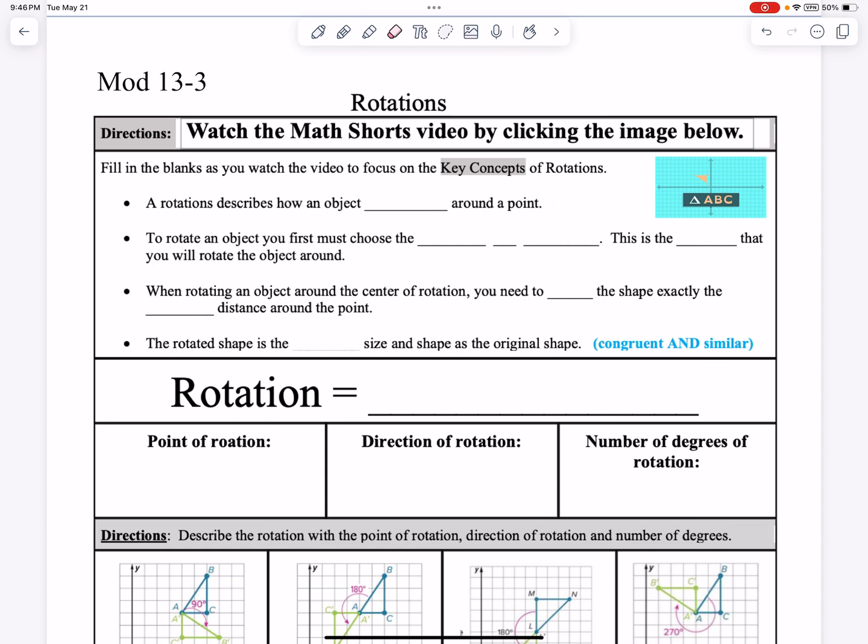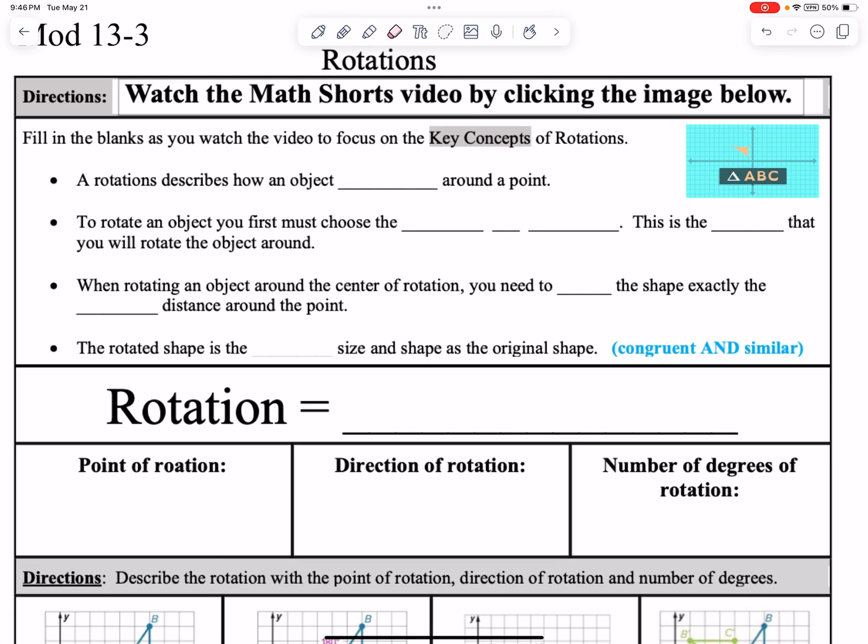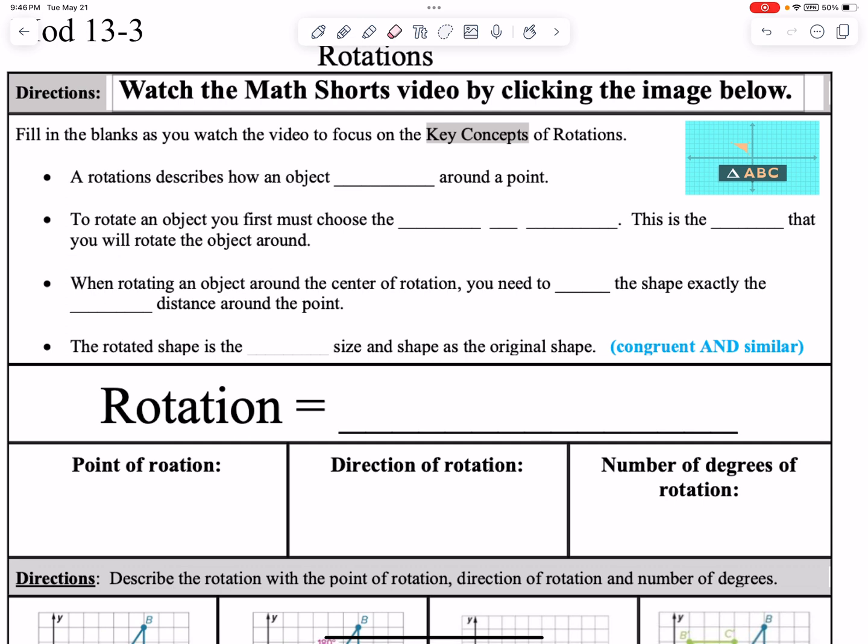This one is probably the more complicated out of the three we've done so far. So I want you to really pay attention. I'm going to give you some tips, strategies, and patterns, and we'll put this all together to really be able to be successful with rotations. So do what you always do: grind in, dig deep, listen carefully, follow the directions, and take note of every little tip that I give you today.